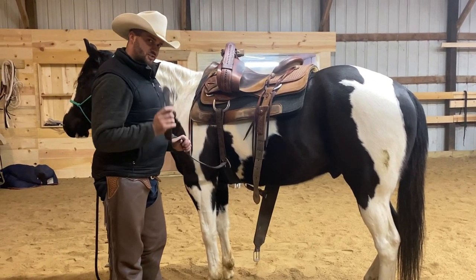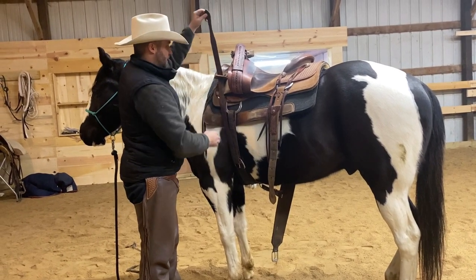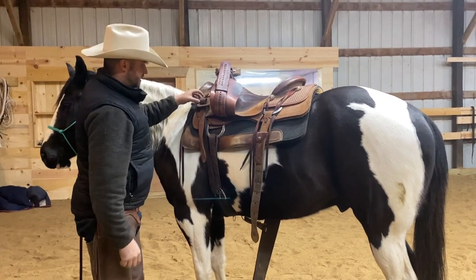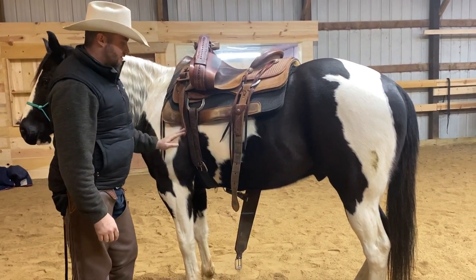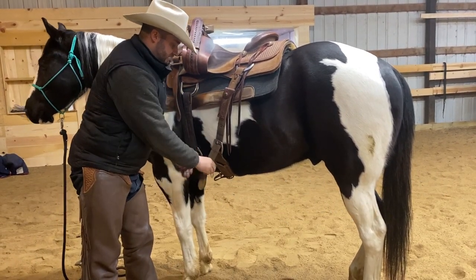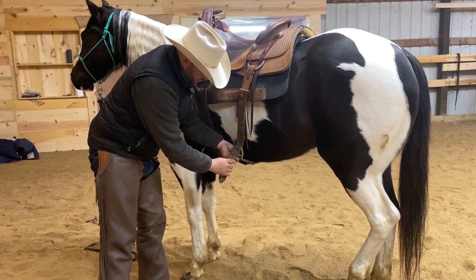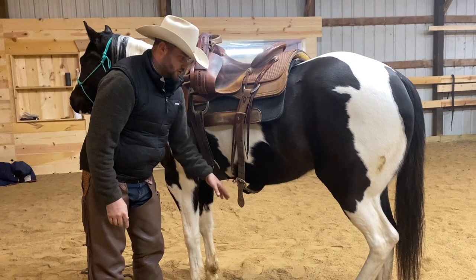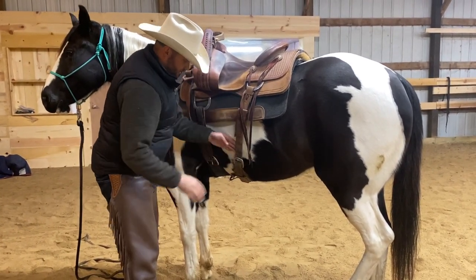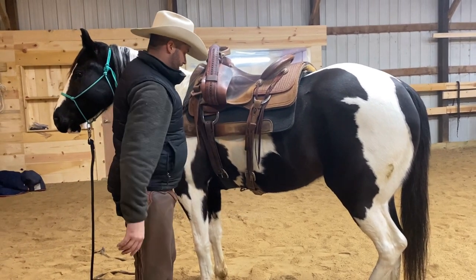I believe I learned this trick from a lady named Debbie Adcock, but she might have learned it from Chris Cox. I'm going to run this latigo up through my keeper here and then double it over and come through here — so you can see it's tucked away nice and neat. When I can use the holes in my latigo, I like to, versus tying a knot, because it keeps it nice and smooth. Now I'm going to reach under and grab my back cinch — again, just cinch this up lightly. Don't make the mistake of having the back cinch too loose and hanging down. Have you ever heard of a fly hobble? If a horse kicks out at a fly and catches their hind leg in that cinch, that's dangerous. So I want it snug enough that it's not just hanging down. I also like getting horses used to the feel of it there.